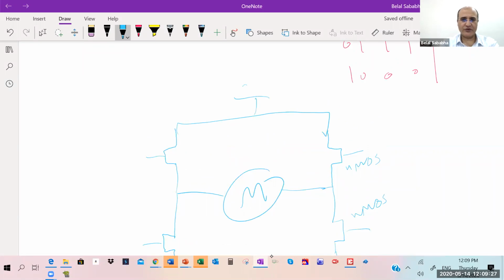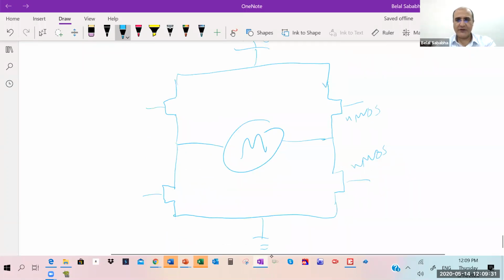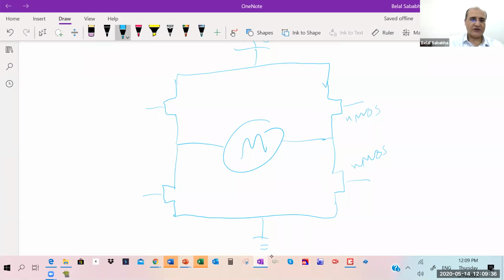Give it the voltage source here, and take these to make them control the motor to turn clockwise or counterclockwise.